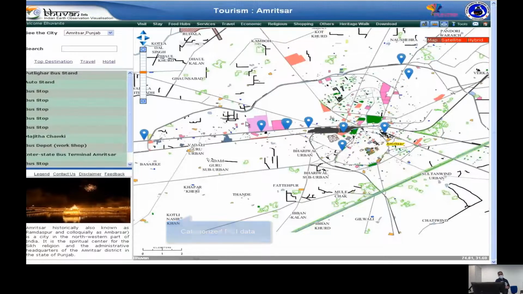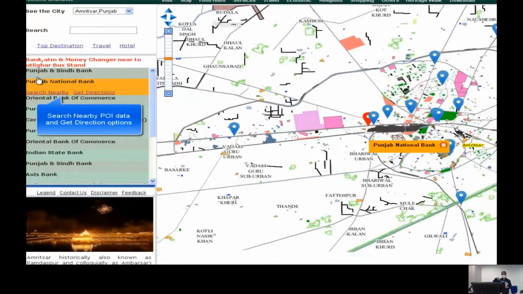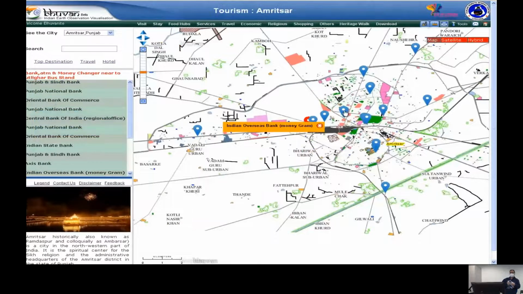When we click on a particular bus stop, we can identify the nearby commercial area, food options, and ATMs in that particular area.